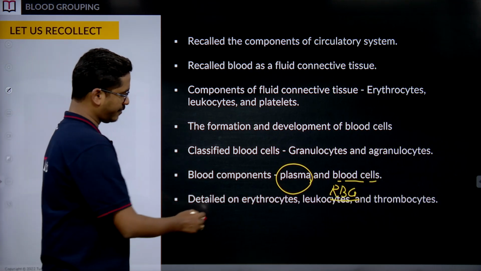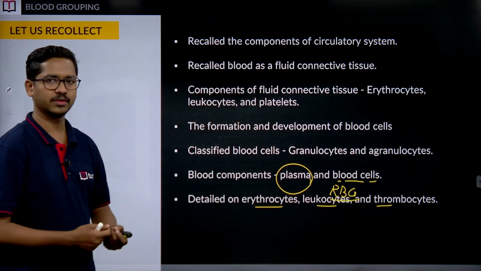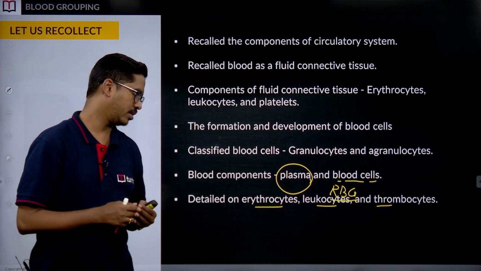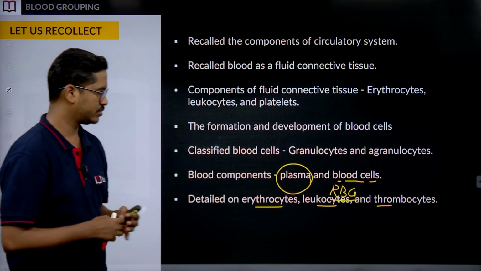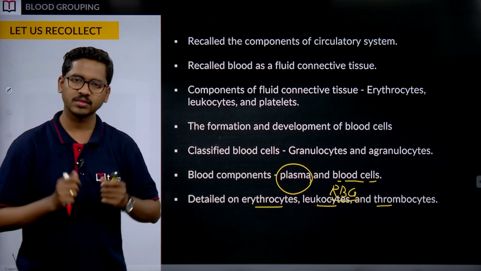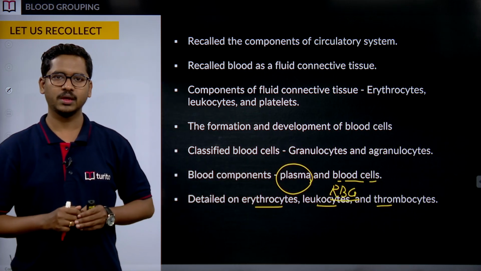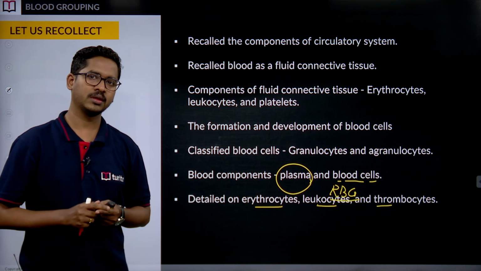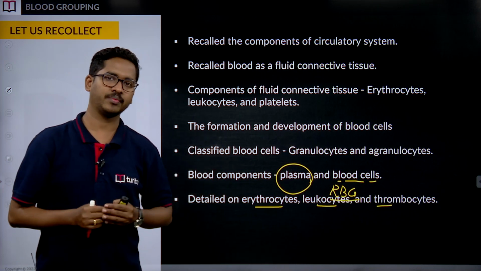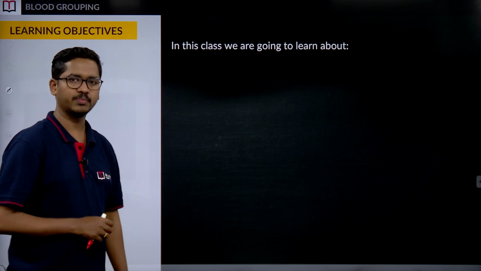And we also understood the different details of erythrocytes, leukocytes and thrombocytes. So, about their abundance and what they do, what their size is, which of them has the largest size. When it comes to that, it is the leukocytes, that is the WBCs, that have the largest size among erythrocytes, leukocytes and thrombocytes, okay. And they are also involved in immunity, that is acting against diseases, that is what is performed by the leukocytes, okay. So, this is what we have done in the previous session.